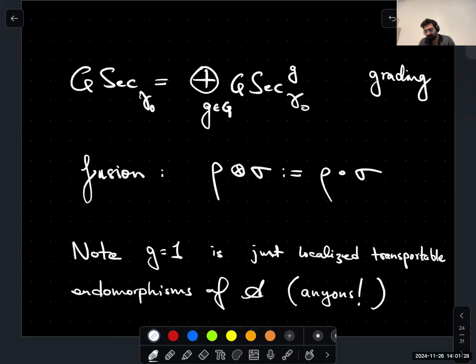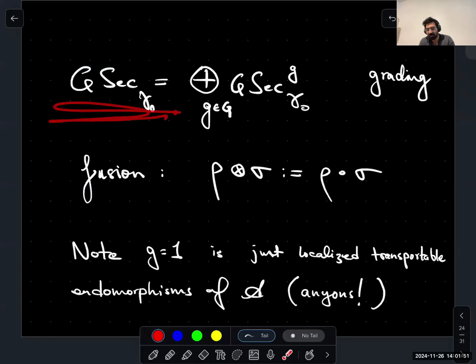And in BBCW, they have this thing called C0, which is the 0th component of your G graded category. That is just the set of original anions that you started off with. So this is a complete superset of the usual anion definition. This category has all anions as well as all symmetry defects, and also all combinations of those two. So you have a symmetry defect and an anion, and you just compose them. That's also in this category.